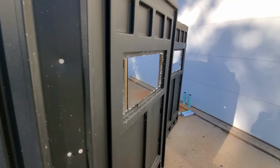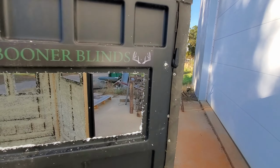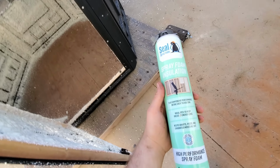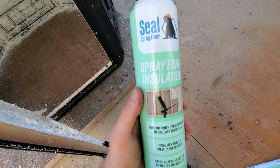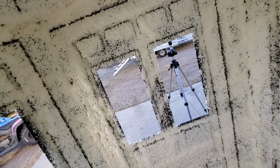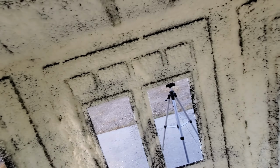Well, overall, turned out like crap, but hey. This spray foam insulation, not really insulation, is more so a sound deadening in this case, because coverage is not the greatest, that's for sure. You probably have to have another 10 of these cans to get good coverage.